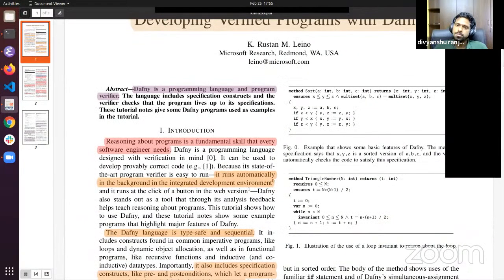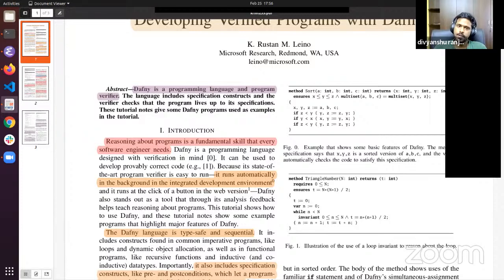There are various ways you can say that. When you write some program, you have some specification in your mind. For example, you write a program for doing something, and how do you verify that the program does what you intended it to do? One way is that you can write tests, and a test is the easiest way to do that.